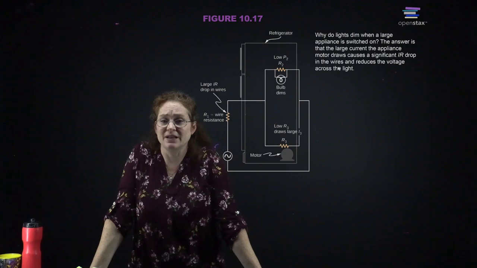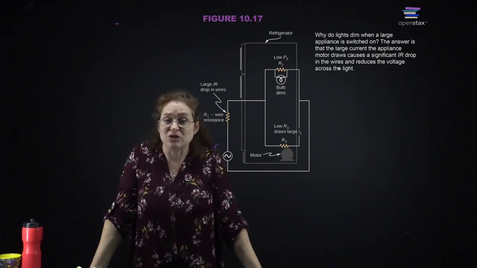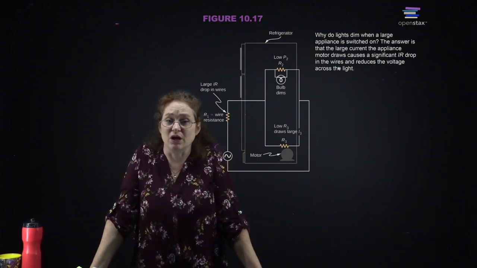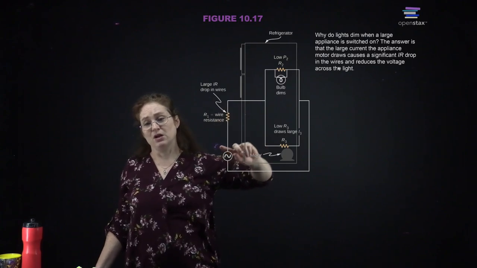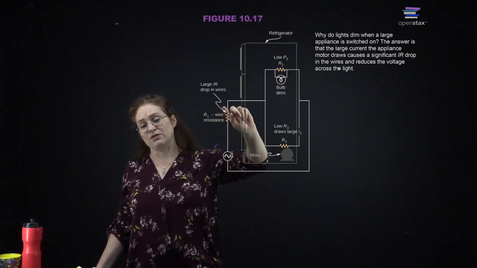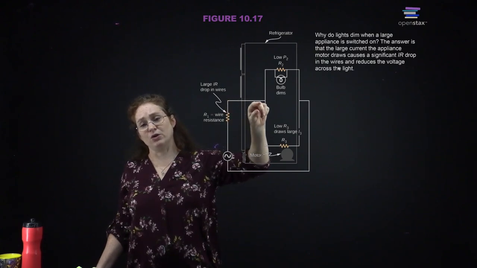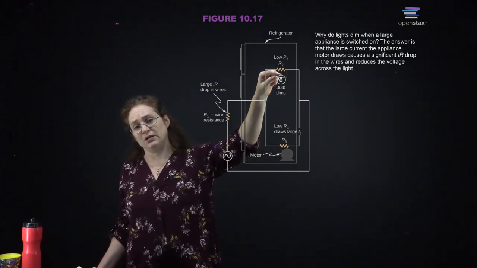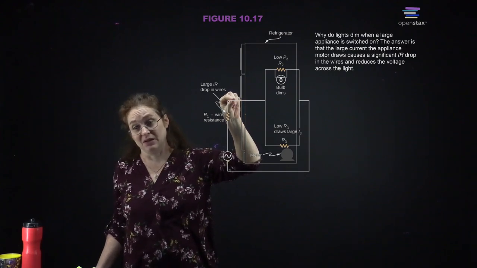All right. So then here, once we have those tools, we can start answering real-world questions. Why do lights dim when a large appliance is switched on? Because there's a large current draw that leads to a voltage drop in the wires. Okay, so now here we have our refrigerator modeled like this. When you hook it up to the circuit, you have some resistance in the wire, then you have it hooked up, for instance, to the motor and the appliance itself. Now, if the refrigerator is not plugged in, you do not get any current through the wire at all.